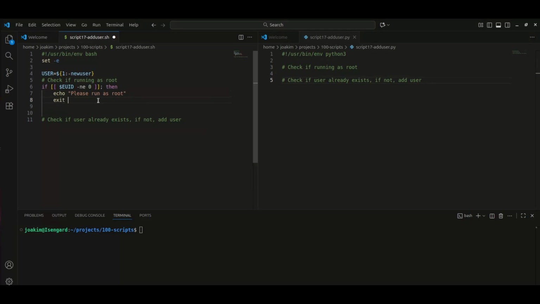And then we'll exit with 1, and we'll close this if statement here.